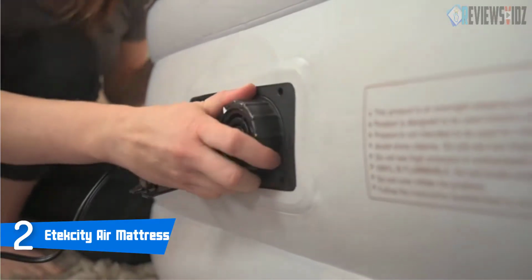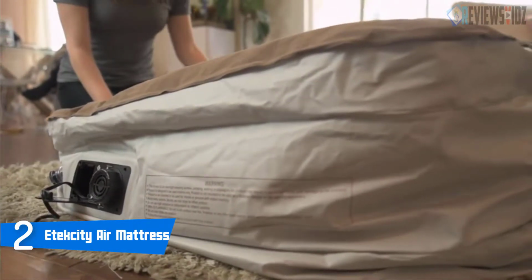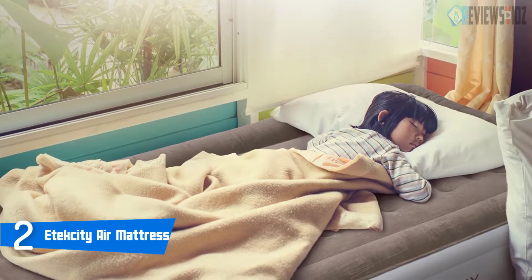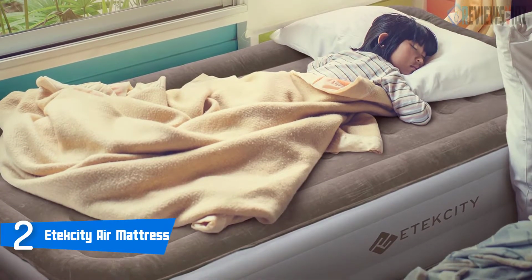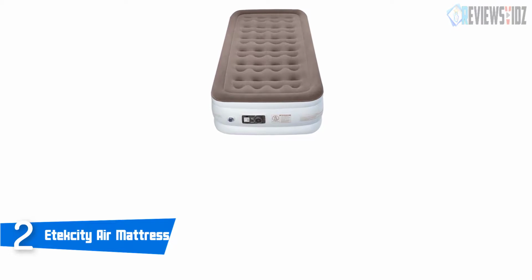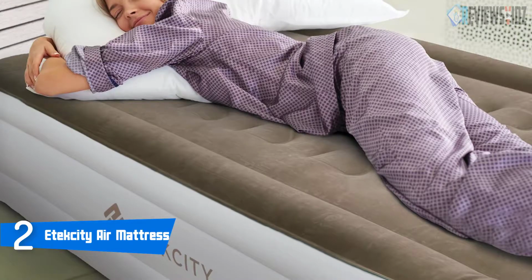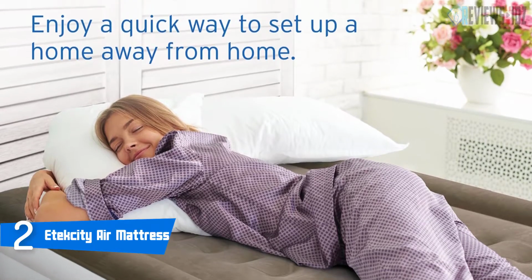To ensure your comfort, Etexity Air Mattress chose the 0.2 mm flocking as the top. Etexity Air Mattress twin-size inflatable airbed has a built-in electric pump that quickly inflates the airbed to desired firmness in about 3 to 5 minutes, able to hold up to 550 pounds with up to 18 inches in height. Its special inner construction makes the airbed stable and comfortable to ensure the airbed maintains its form. The skid-free base and rib-like structure on the Air Mattress design is adopted for more comfort.